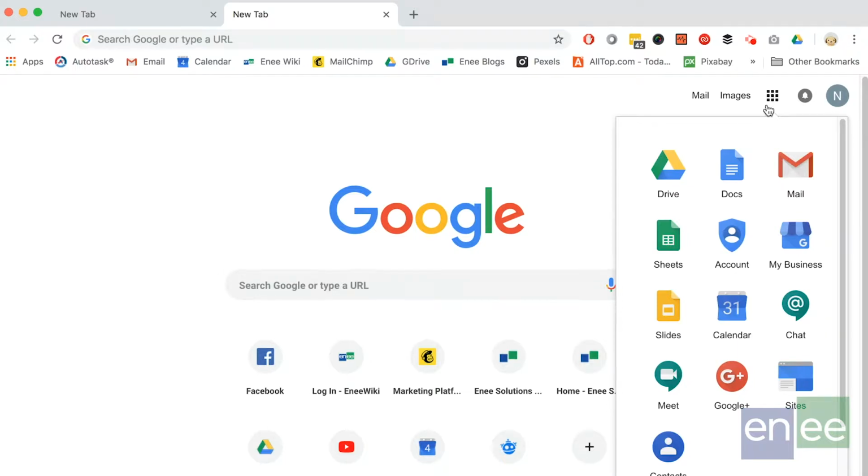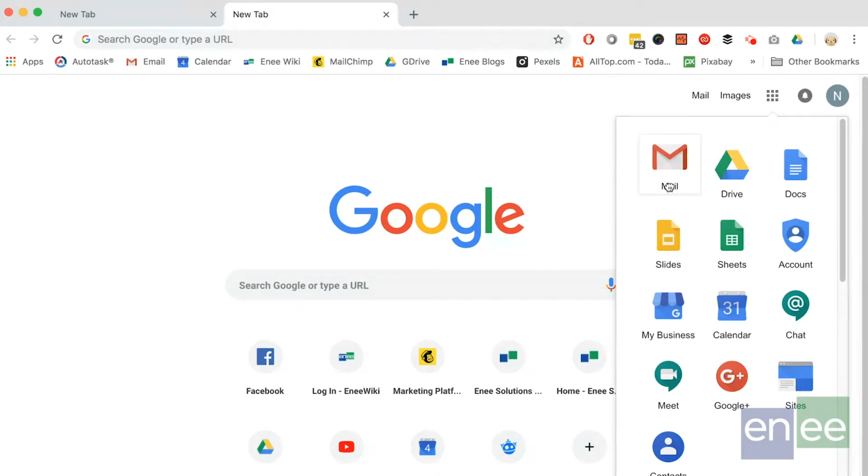So if I click that one, I can access Google Docs and my email, my Gmail, but here you'll see that there's Google Drive. Now, depending on what kinds of applications from Google you use, you can actually rearrange these things. So let's say if I use Slides more often, I might put it there. If I use Mail, you can reorder it to your preferences and frequency of use. So that's getting to Google Drive.